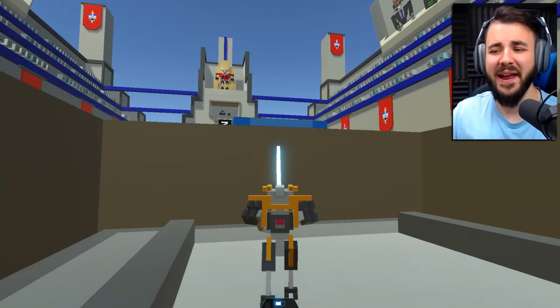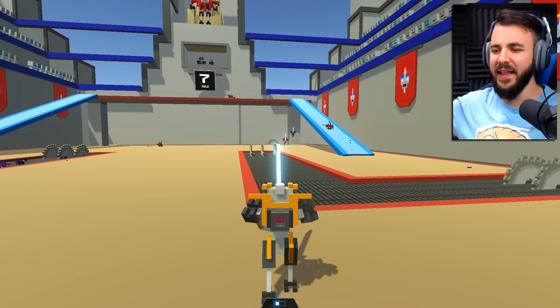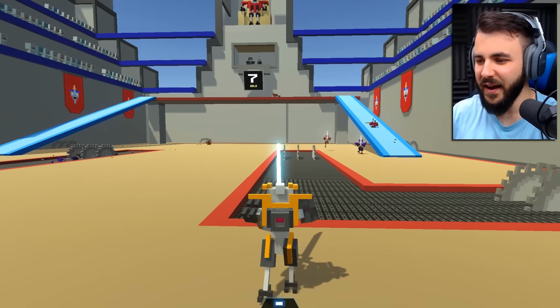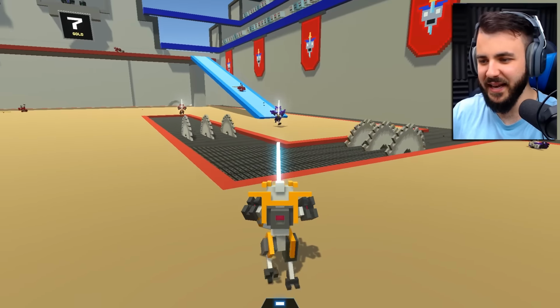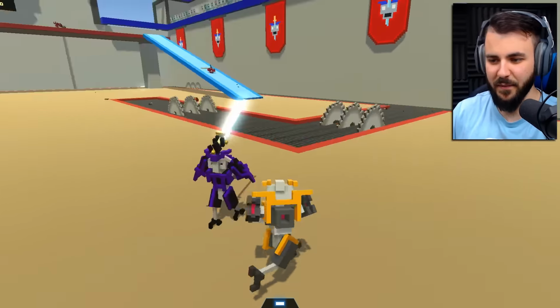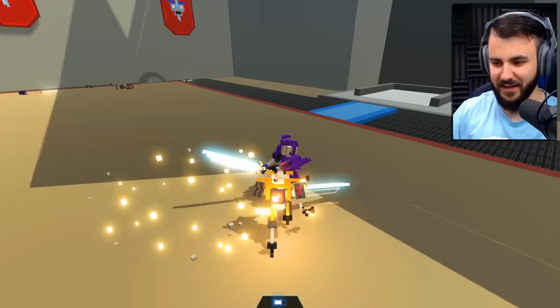We got like a half a red and half a purple. That's all we gotta kill now. I'm gonna stand right here and let him come to me. Bring it on, fellas. Bring it on. All right. I see what's up. You're dodging the saw blades now. They're smart. They have learnt. Come on, purple guy. No, oh, he deflected. That's okay.